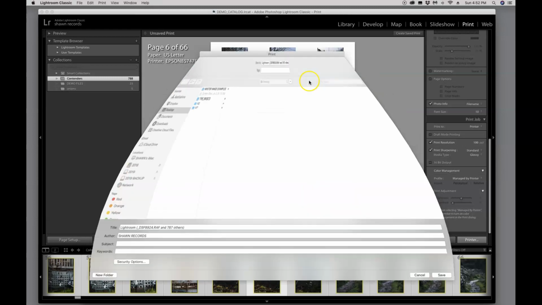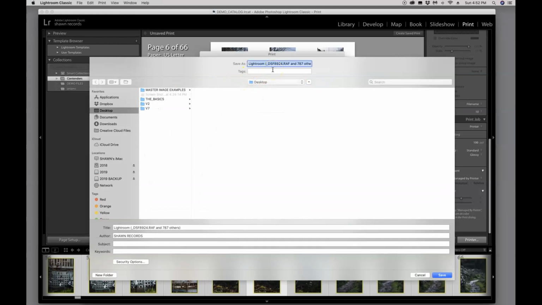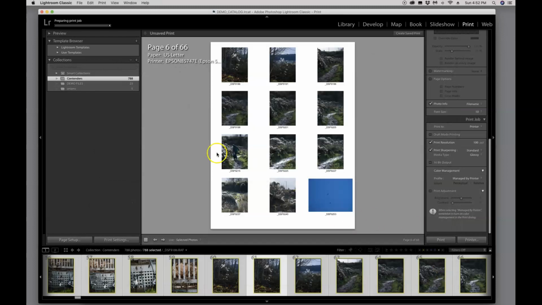And at that point, you can name it however I tell you to name it. Records DP1_3, 1 through 3. That seems about right. Save. Boom. Up here in the taskbar, it's doing its business.